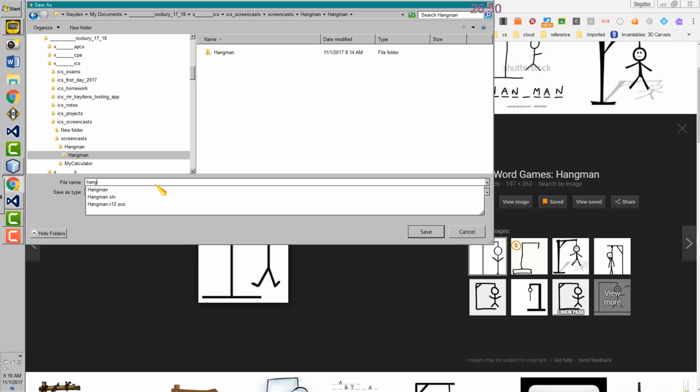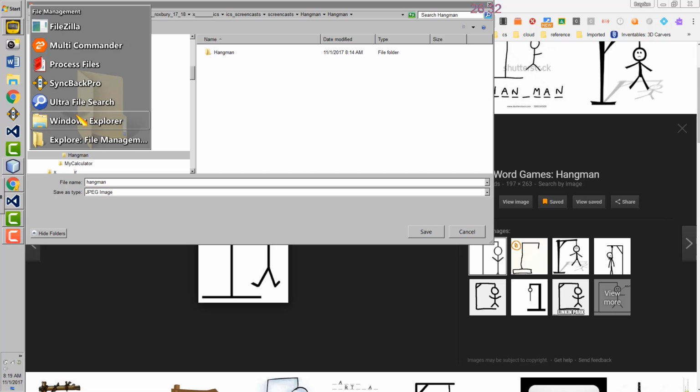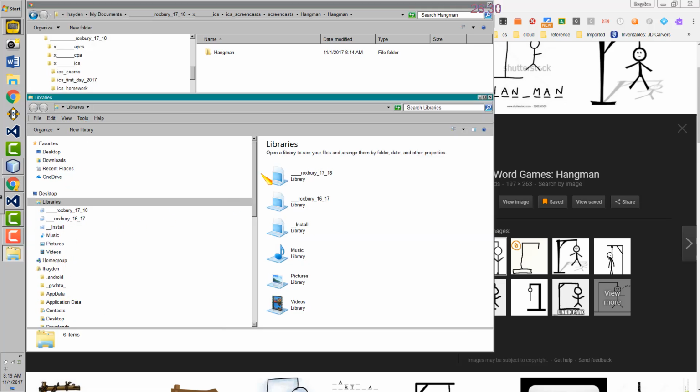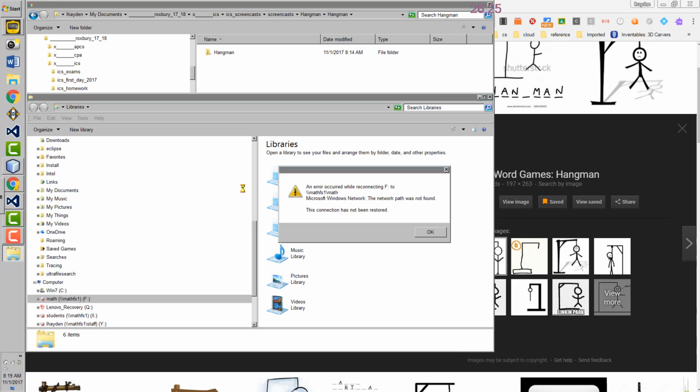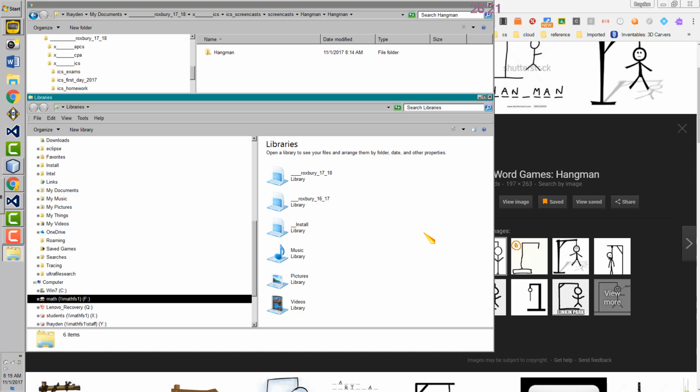Okay, so this initial image is what I'm going to deconstruct into individual parts, and I'm going to do that using paint.net. If you don't have it installed on your computer, you can install it by going to the F drive, then Intro to Comp Sci, and then Files, I believe, and it's in there.